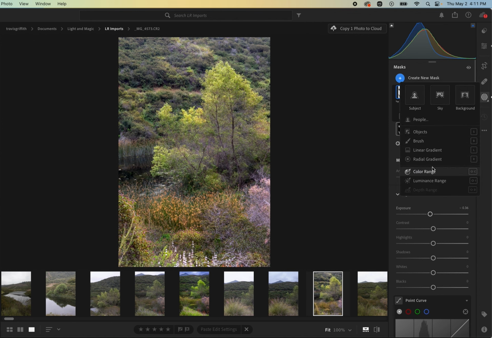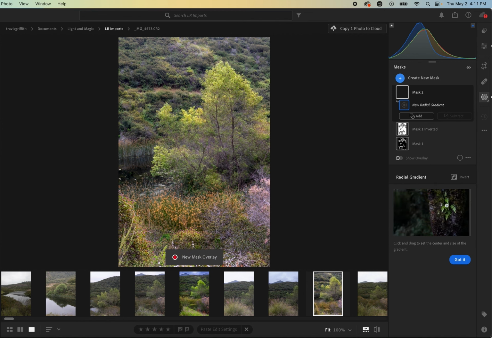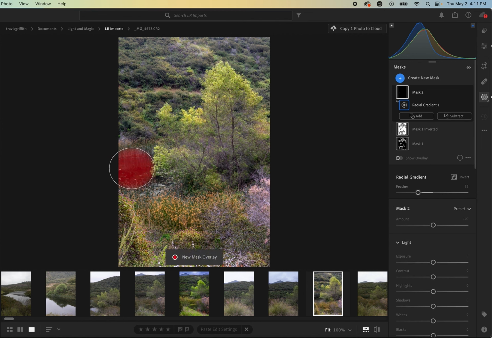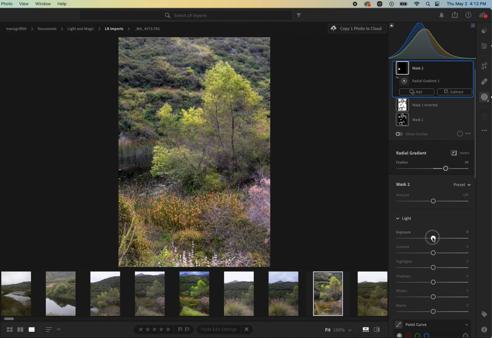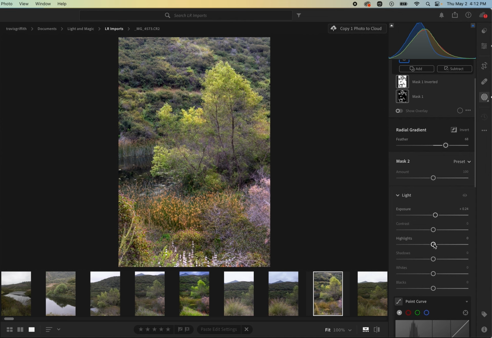I'm going to create another mask. This one's going to be a radial gradient. I want to highlight this area of this little pond here just a little bit. You can see here that we have a pretty harsh feather. I'm going to decrease that. By decreasing that circle, we increase our feather because we're increasing the amount of space between the inner circle and the outer circle. So let's increase that a little bit and then make this circle a little more precise to go over this little water here. Subtle changes, but let's bring up the exposure just a little bit. I want to bring up the shadows just a little bit.